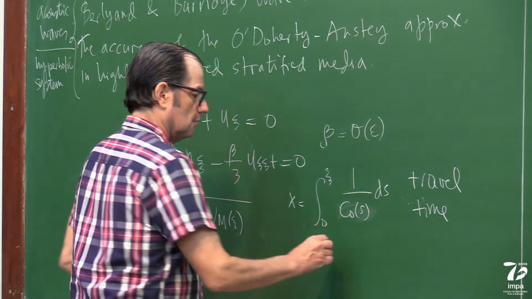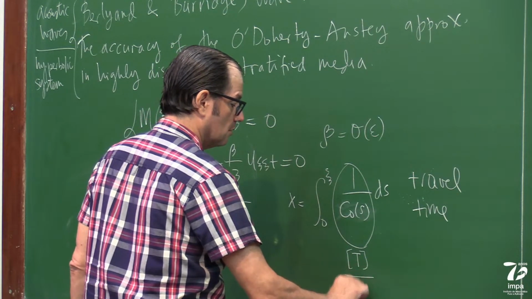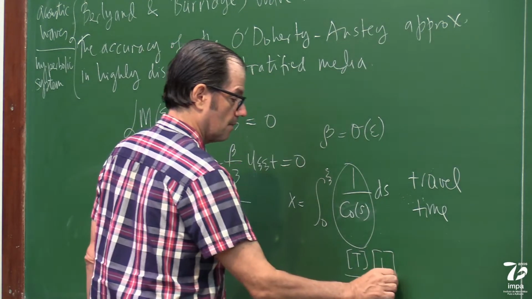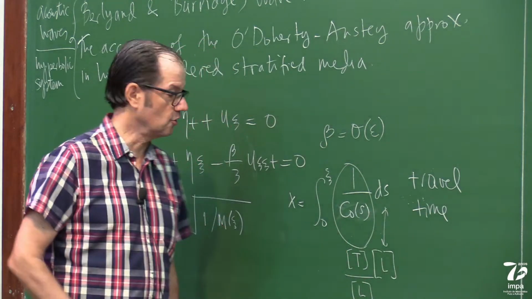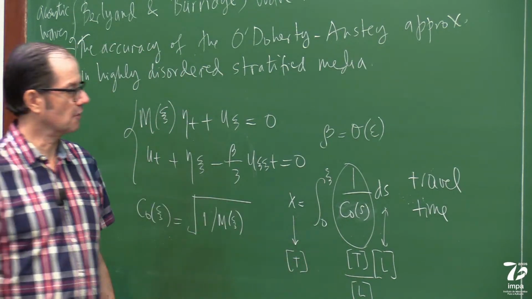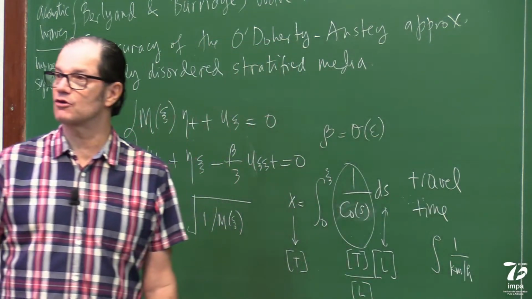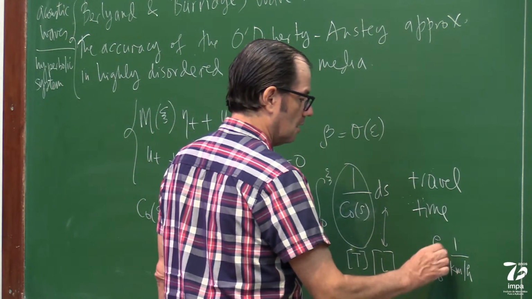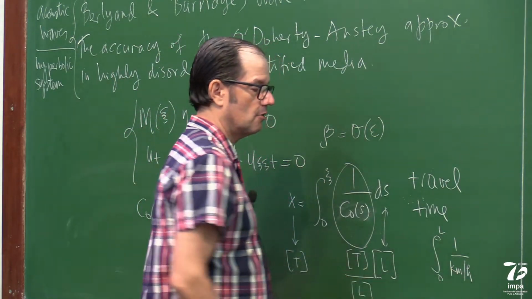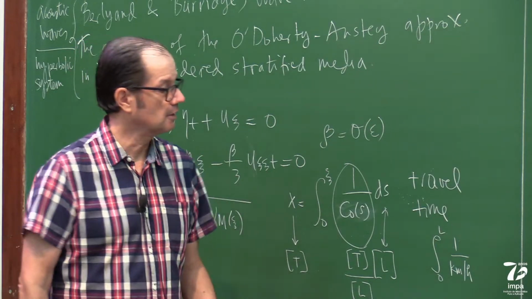Look at this. Since this is speed, the units of this are time over length, right? And I'm integrating over length. So if I cancel this, the units are the units of time. Another way to convince yourself is like this. If I'm traveling and I'm integrating 1 over kilometers per hour, from 0 to some distance L, this is going to be 1 over kilometers per hour times distance, and it tells me how much time I took from one place to the other. So that's why it's travel time.